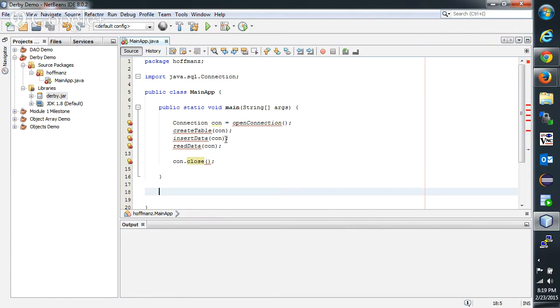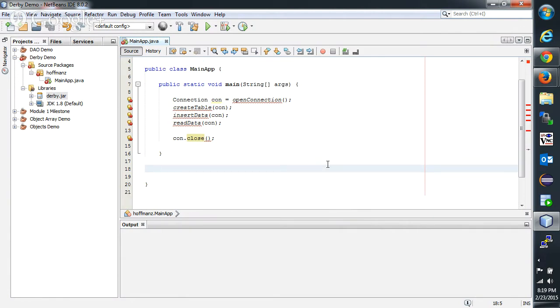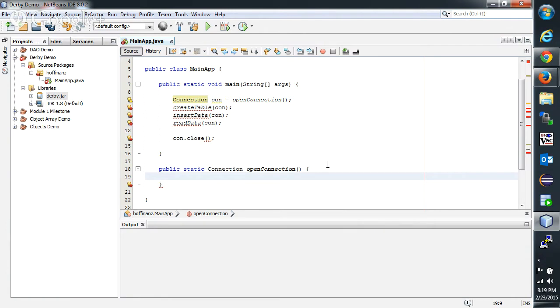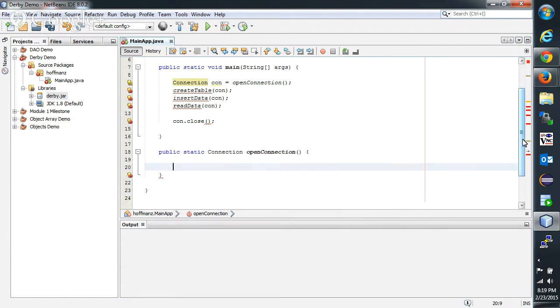All right, but we'll come back to this in just a second. I'm going to show you guys quickly how to open up and connect to a Derby database. I want it to return a connection. All right, so there's a little bit of setup work involved with connecting to a Derby database, or any database using Java for that matter. Because Java through JDBC, Java Database Connectivity, is designed to connect to pretty much any relational database system that's out there on the market.